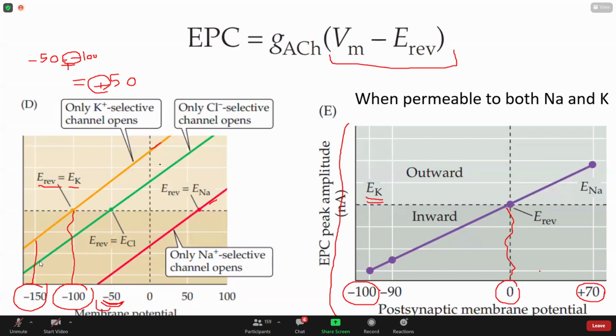Very good. It's the reversal. What do we mean by the reversal potential or equilibrium? What do we mean by that? That's the point where both of them are in equilibrium with each other. Very good. So it is basically the voltage at which it will be defined whether the current would be inward or outward. Because remember, this is the cholinergic receptor, which is permeable to both. It's not only to sodium or potassium, to both, okay?